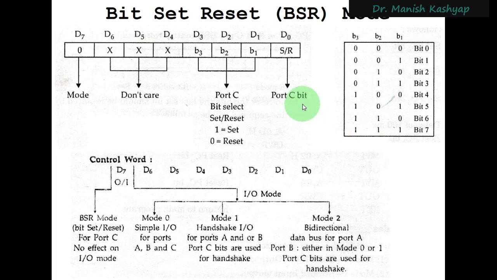Then we saw there are two modes. Bit set reset mode was a very simple mode, which is only used for port C. To be able to set or reset some of the bits B1, B2, B3 of port C, you have to use this particular mode. Now you can understand the usage of this mode better, right? Suppose you want to set or reset the interrupt flags, then for port A you have to use the D4 bit, and for port B you have to use the D2 bit, right? And apart from that, if you want to set or reset any bit, then you can use this particular format, right? Then we discussed that there are two modes, BSR mode and IO mode. So BSR mode is done here.